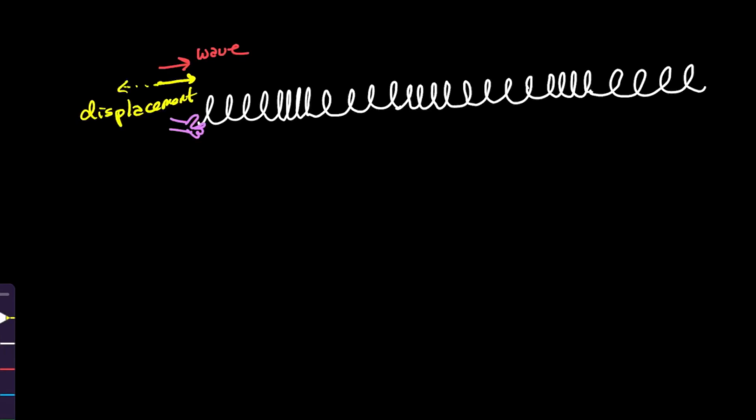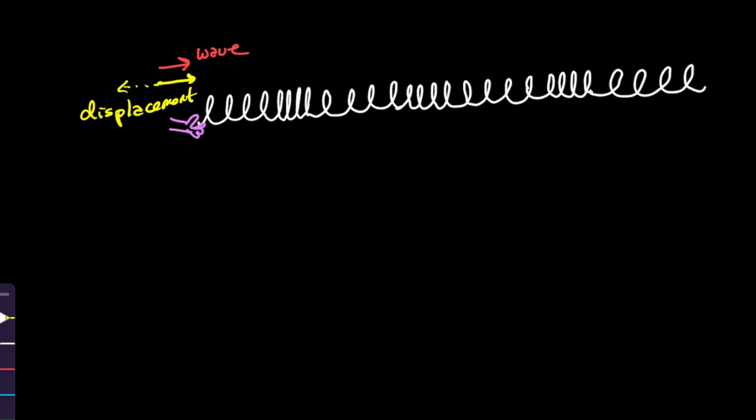And again, looking at the longitudinal waves, we have a slinky stretched on the floor. We push it to the right, so the wave will be traveling to the right. But the displacement of each individual ring will be going right and left. As the wave passes through, it will go to the right. Once it's finished passing through the slinky ring, the restoring force, which would be the spring force, brings it back to equilibrium, which is why it moves to the left.